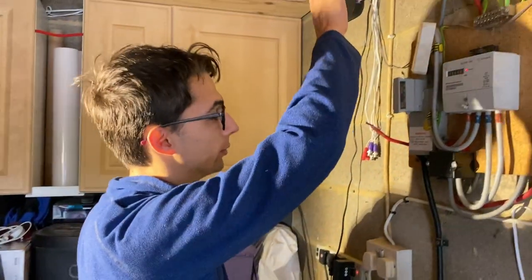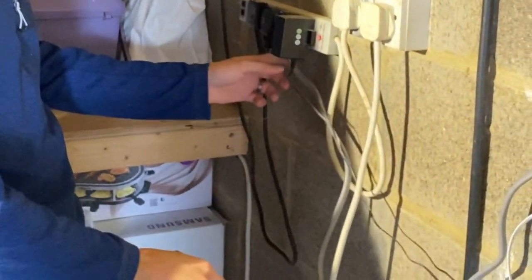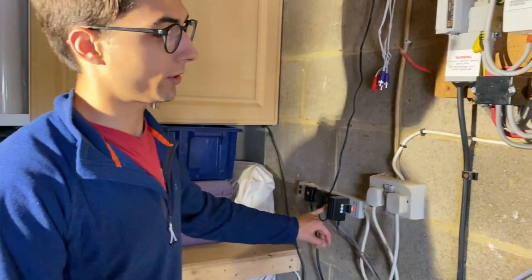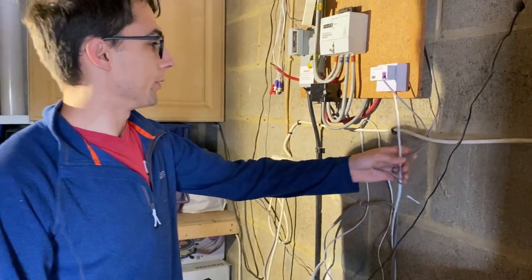So we'll cut those cables off. We've got a little bit of DIY going on here. A socket on the other side of this wall fed with 2.5, then going into a 13 amp plug. So we'll get that straight into the board on its own RCBO. Probably move the BT socket as well.